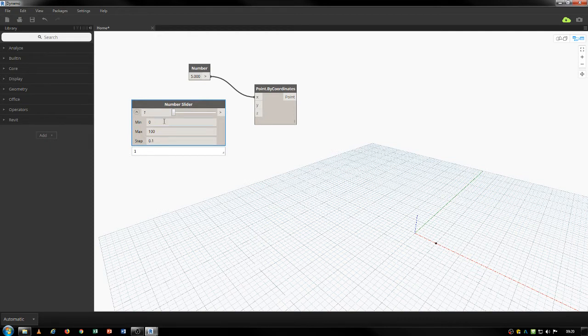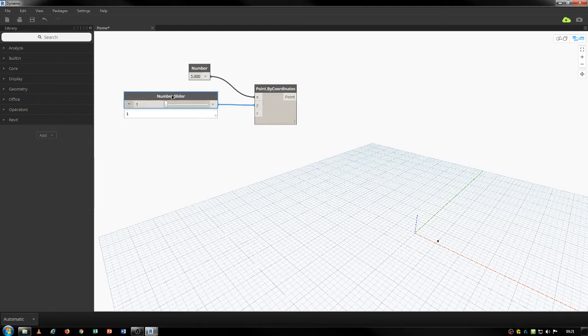So a lot of times it's easier for us to work with 0 to 100 or whatever in this scale, but it often happens that instead of 100, because it's in millimeters, you need a way bigger number, and then to make it a bit easier, you can change your step to something a bit bigger so that proportionally you are still within the same scale. So for now, I'm going to make it 100 and this step 0.1. Close that off and connect it to my y, and then you can see this data is feeding the y of the point, and when I'm changing it, the y is going in and back.